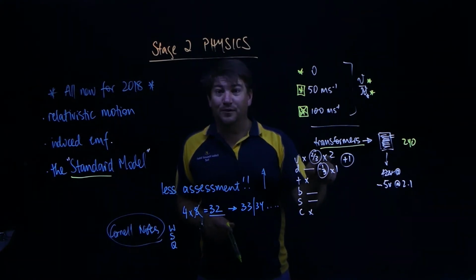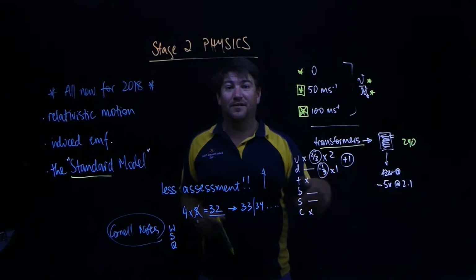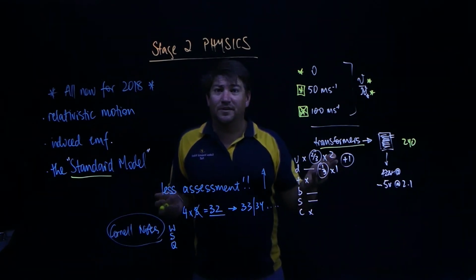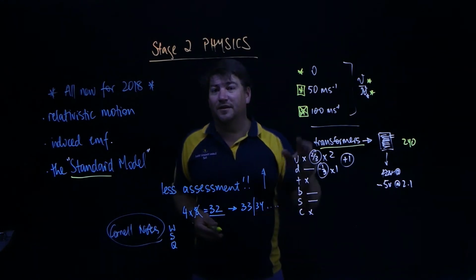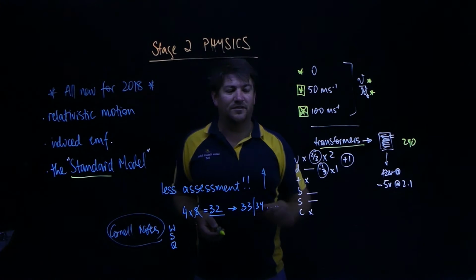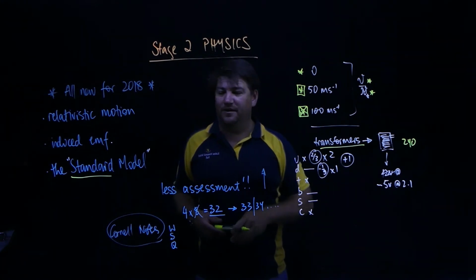You get 2 lots of 2/3, you take away 1/3, you end up with +1. Look at that. It's, you know, positively charged. If you've got a neutron, I'm sure you can work it out, but you're going to end up with no net charge. If you've got an electron, I reckon you can work that one out too.